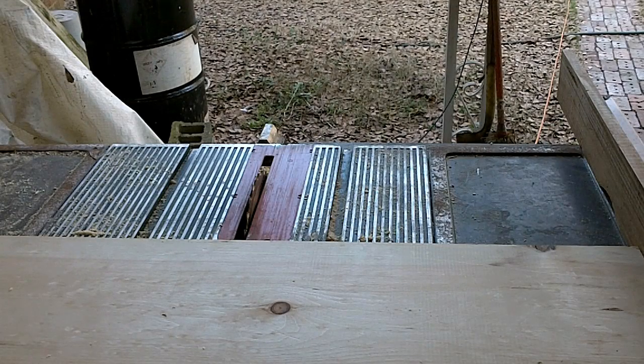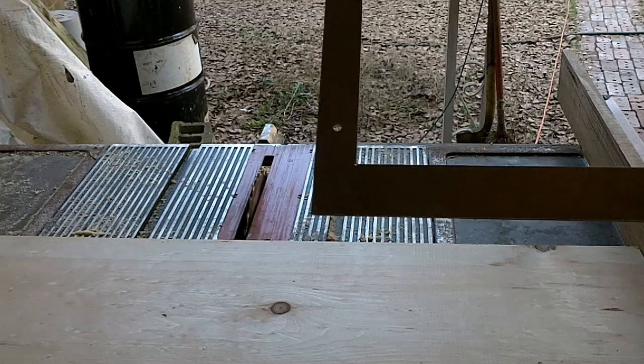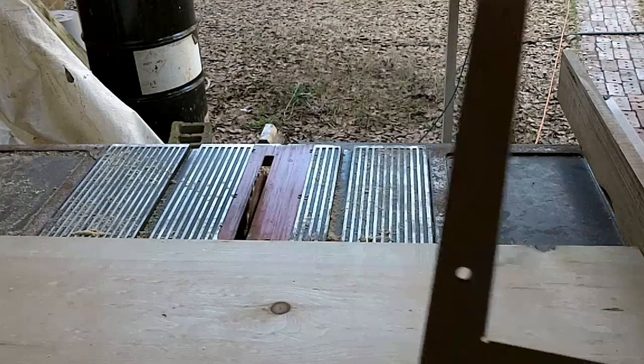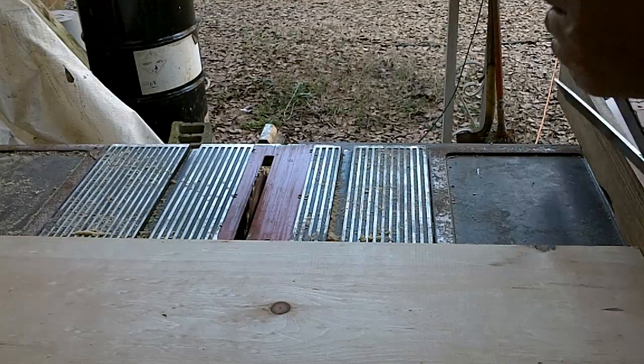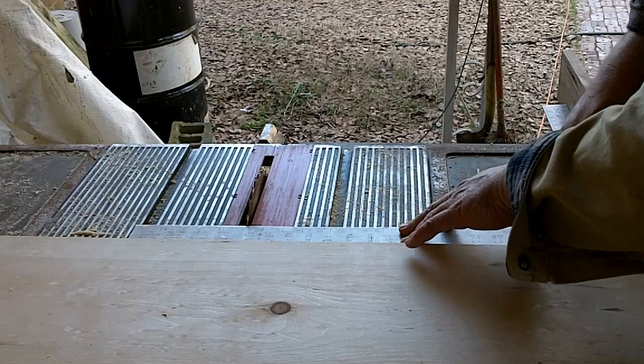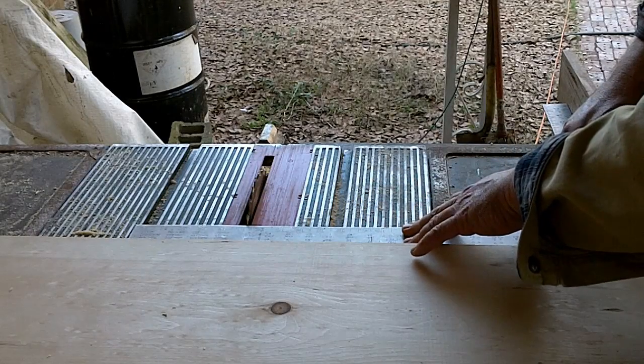So what I've done here is I've set up my rip fence again. Instead of using the clamp style this time, I'm using this one. And I've took my carpenter square, and I kind of wish I had a flip camera, but anyway, I've laid it up against the rip fence and measured out exactly 18 and 1/4.